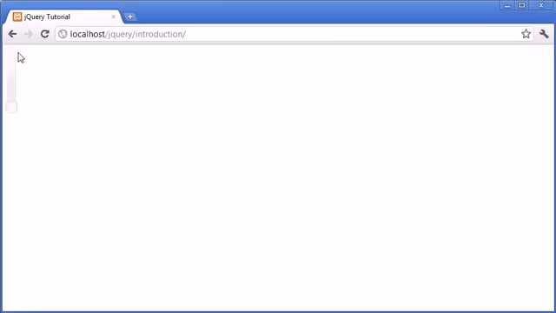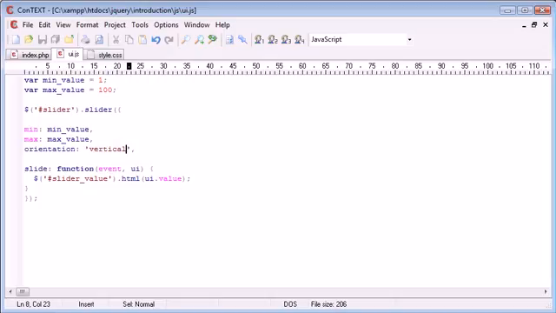Okay, so now you'll see that we've got a vertical bar, and when we go up you can see that this value changes as well. So we've now got from 1 to 100. We've created a vertical bar as well. On the jQuery UI documentation, it shows a volume mixer as an example, which is I guess a good example of this. So there are obviously practical applications to this, depending on what application you are creating.